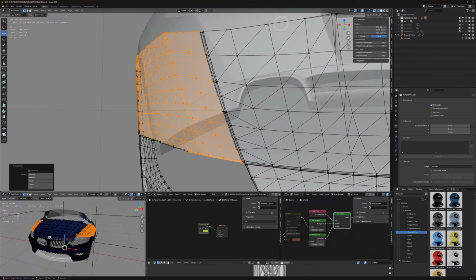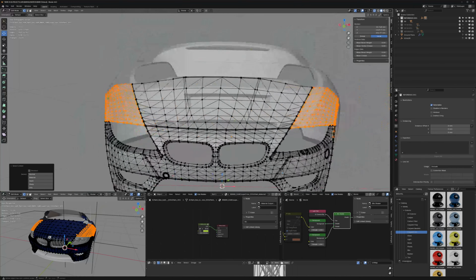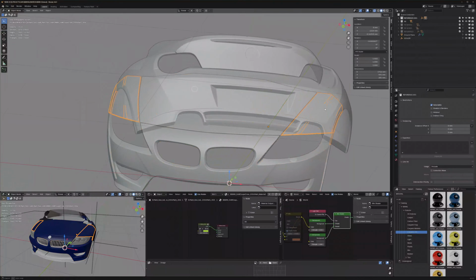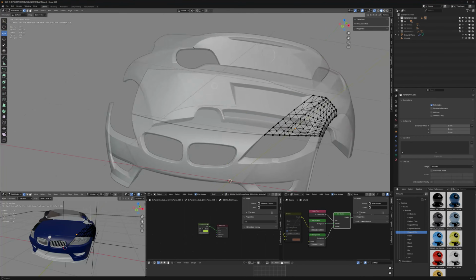So we're just going to select those, like so. There we go, and let's grab that one, and then we're going to separate those pieces.